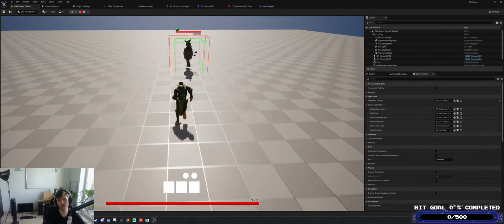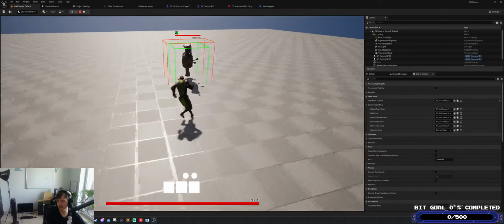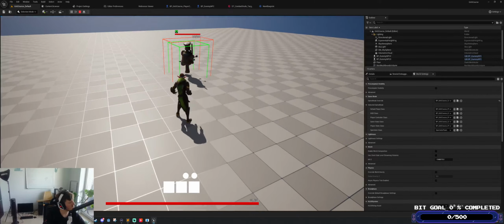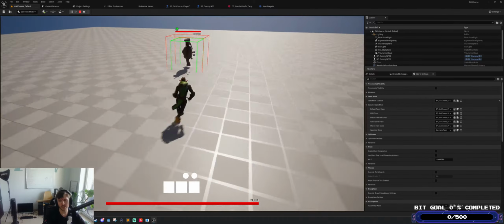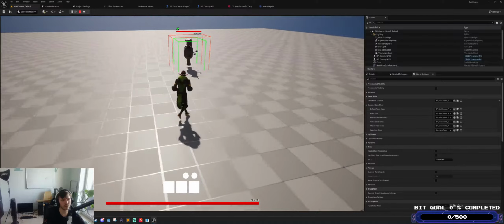So now it's staying there. No, I didn't make the player movement. It's the animations from the Game Animation example project from Epic. It took me a while to import them and do them correctly. It's the whole motion matching and pose search and all that stuff.